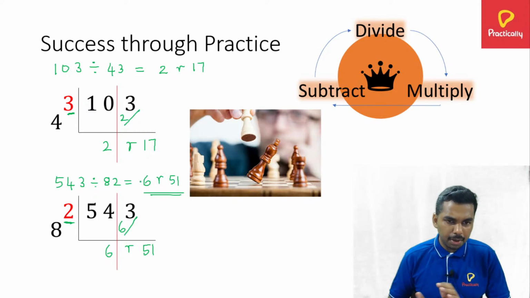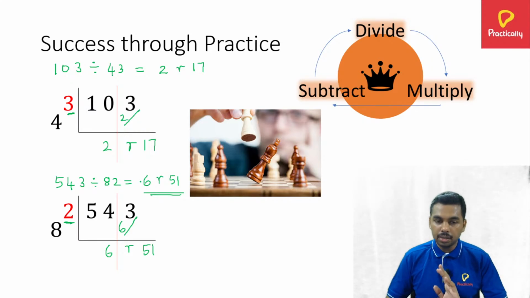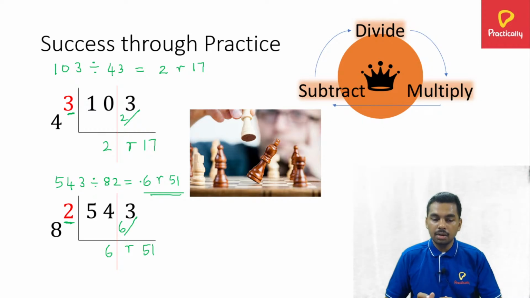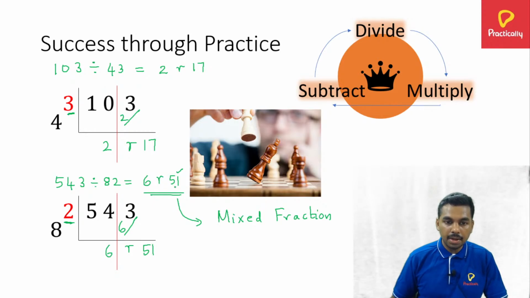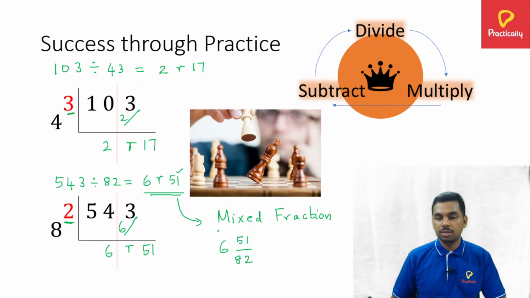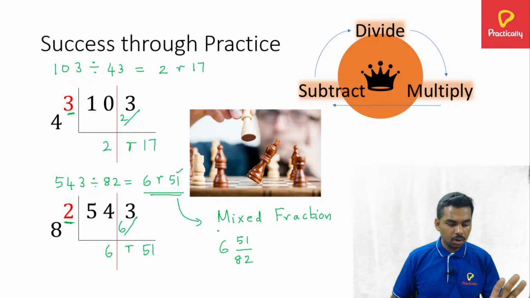Alright. So you need a little bit of practice. Those who are looking at the answers in the calculator will get a different answer because you are looking at the decimal. So what you can do is verify whether these two answers are the same. You change this into a mixed fraction. What is a mixed fraction? You can write 6 remainder 51 as 6 and 51 divided by 82. Now find what 51 divided by 82 is. You will get the decimal corresponding to the same answer. So I hope this answers Mani's doubt. Mani was asking what is the actual answer in the decimal notation.